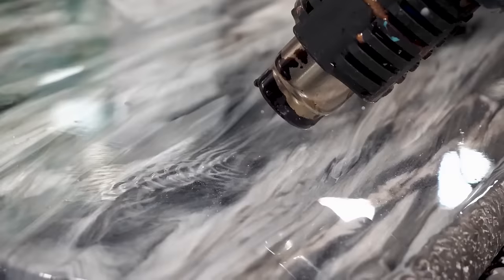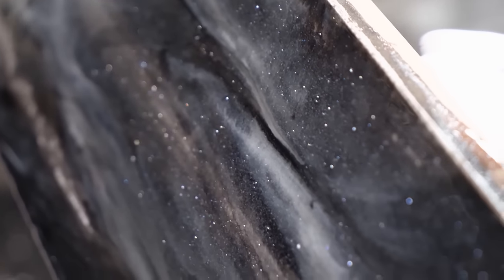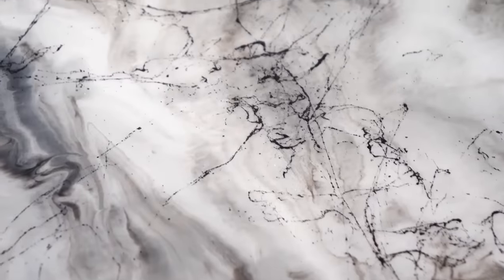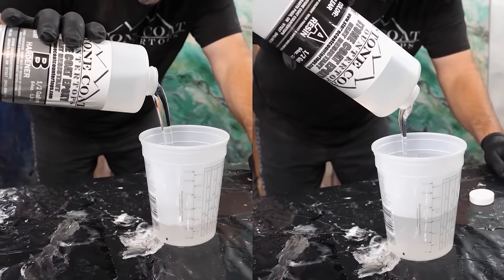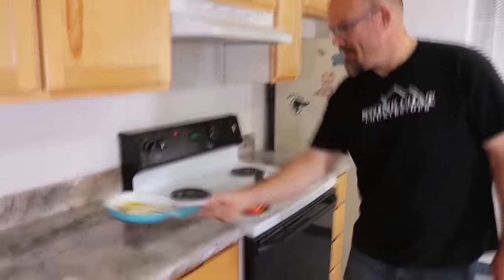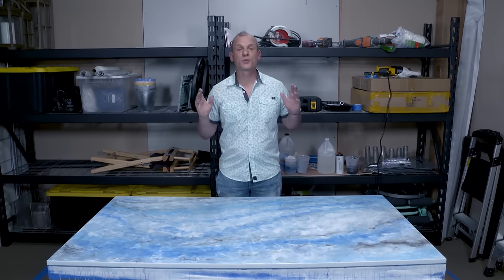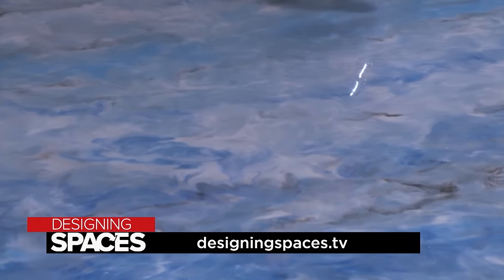After spreading the colors across the piece — intermixed to whatever design you wish — we use a heat gun to move the epoxy around. Stone Coat epoxy has a long working time so you can achieve just the look you want without rushing. You can even use gravity by tilting the project. After sanding the flood coat, we apply marble spray to fracture the surface, then a clear coat at one-to-one ratio using a notch trowel and chop brush, then torch the bubbles out. Did you know you can set hot pans on Stone Coat epoxy? It's tough.